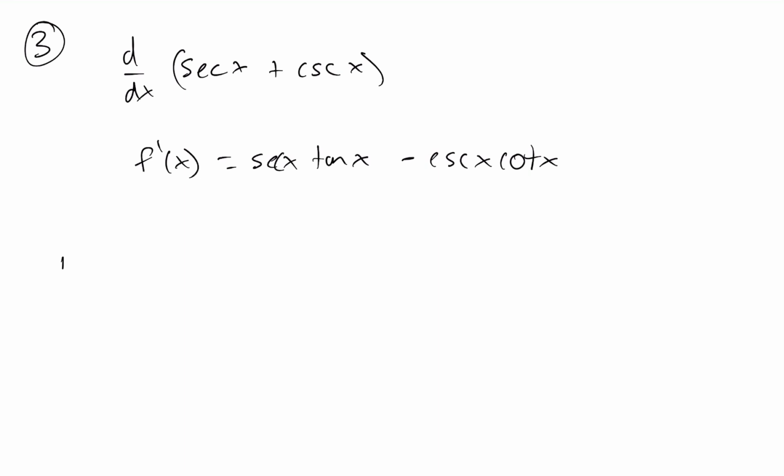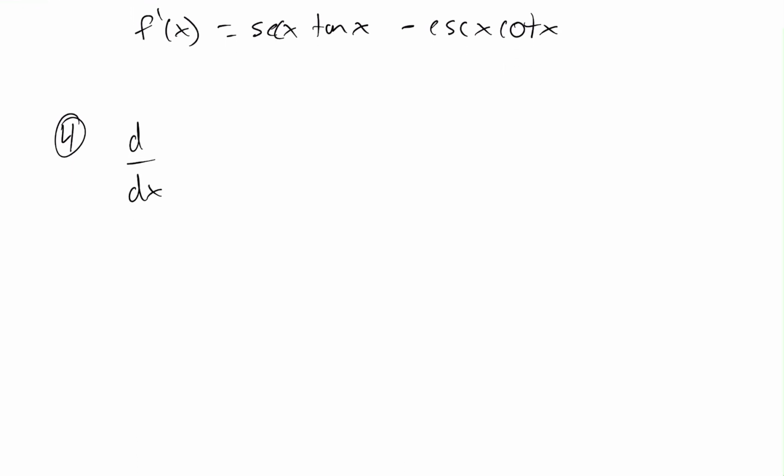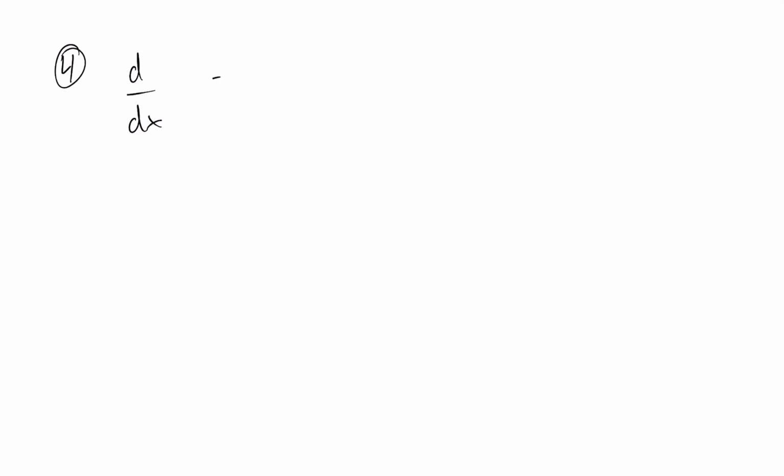And then let's try one last problem. Let's make this a little more difficult. If I were to tell you to find the derivative of sine 3x, so now you need to use the chain rule. You need to use the chain rule because there is a function inside of a function. So the chain rule states that we find the derivative of the outside function times the inside left alone, all multiplied by the derivative of the inside.